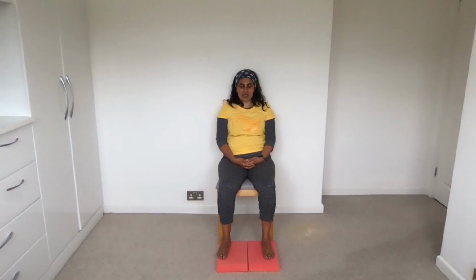Soften the sides of your scalp and the sides of your head, including your ears. Soften the back of your scalp, the back of your head. Rest the whole of your head. Soften the back of your neck and the tops of your shoulders, releasing tension. Soften your shoulder joints, your upper arms and your elbows. Soften your forearms, your wrists, your hands, front and back, to the very tips of your fingers. Let go of your arms.